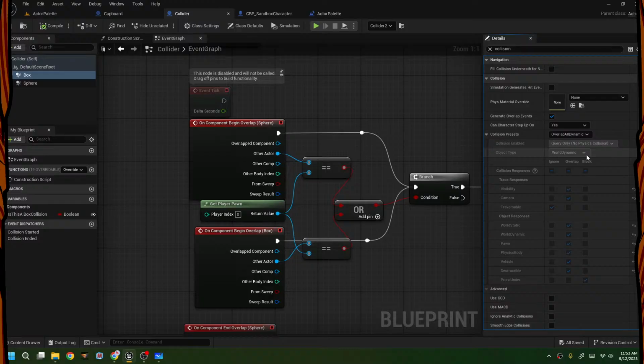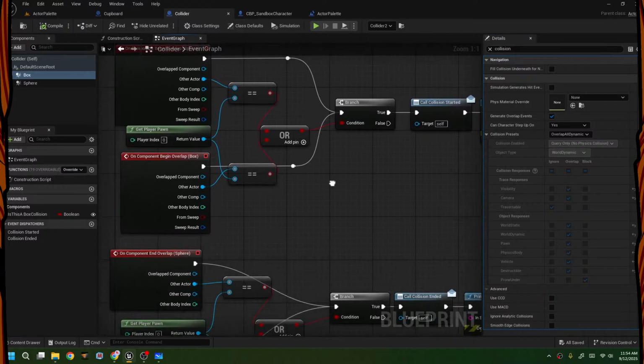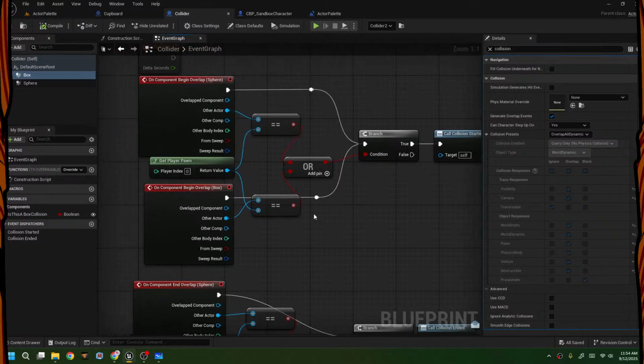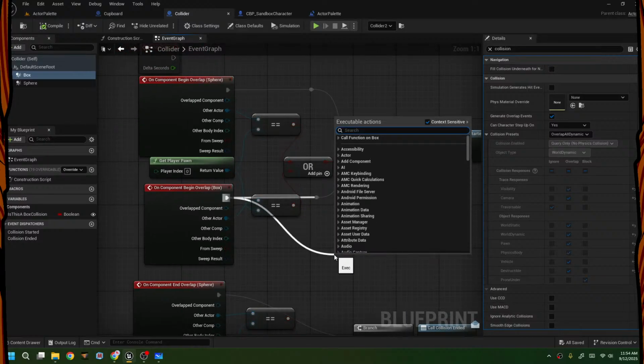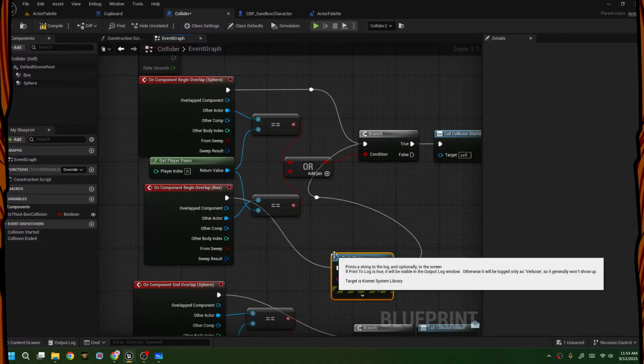So object type is world dynamic and it is overlapping world dynamic. Is it for some reason? Let me get this over here and print string.